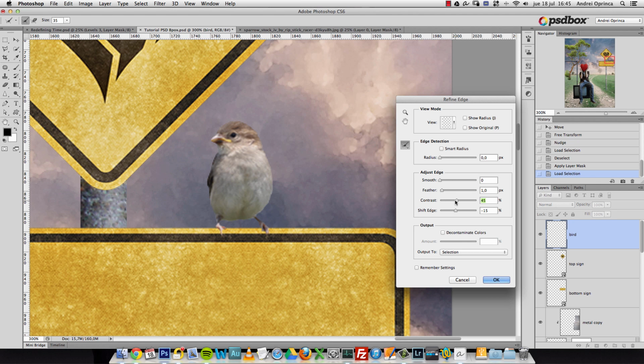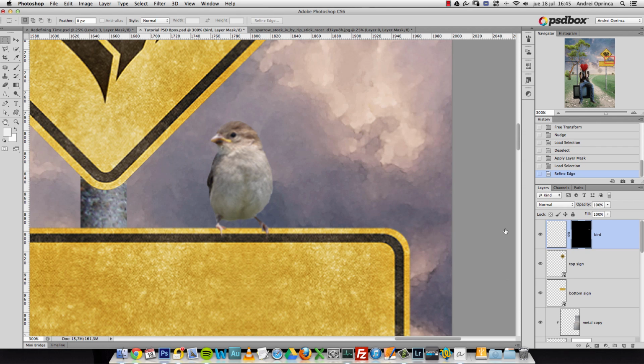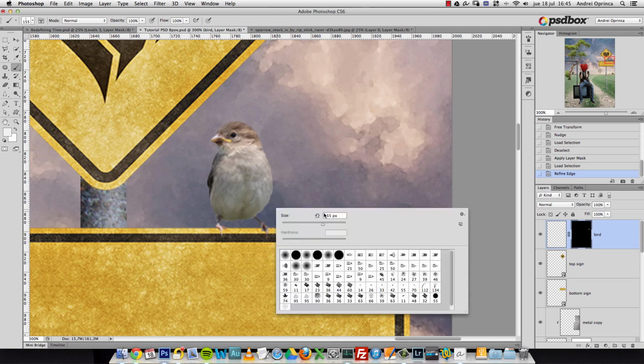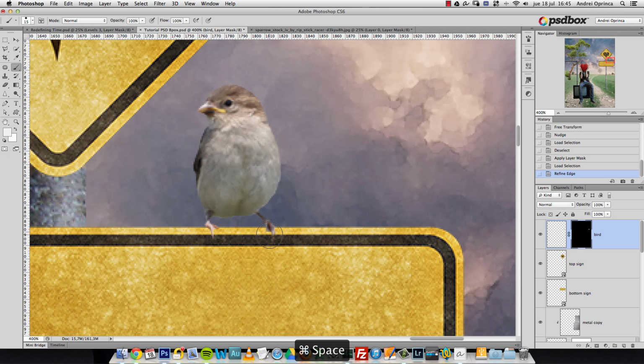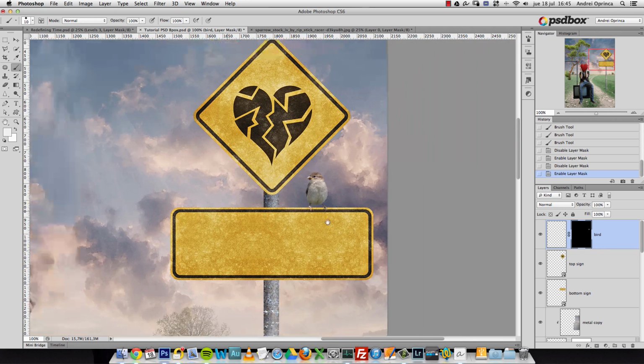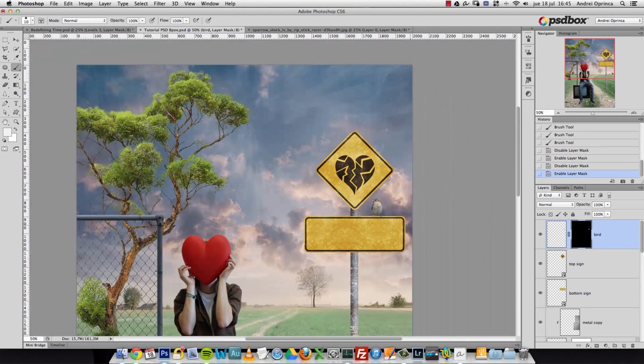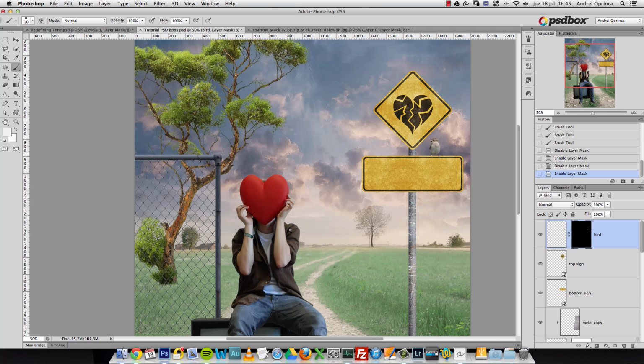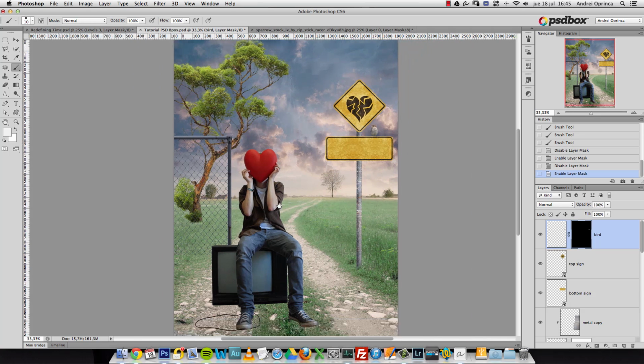Contrast, more contrast, and I'll choose layer mask again because I want to reveal the bottom part here, because I don't need the mask there. I want to keep that part. I only wanted that for the edge there. See that edge? I wanted to remove it. Okay, so now we have the bird there. Of course, we need to make the shadows. Don't forget about the shadows, but we'll get to those in a moment.